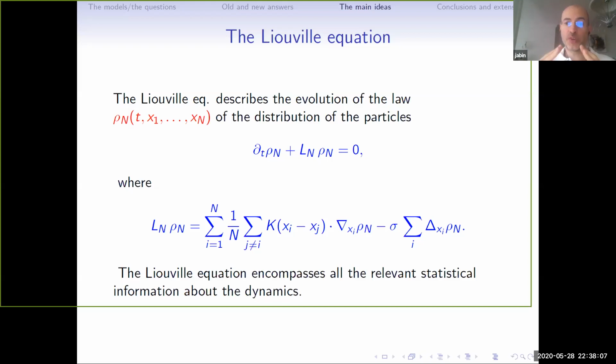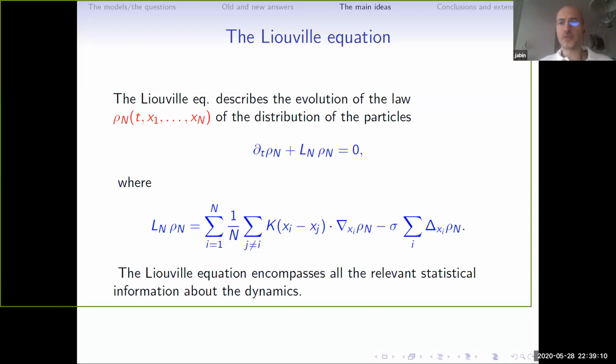What this does is it describes very well the statistical information of the dynamics. What it does not do is follow trajectories. So this is not the whole system, and I have to insist on that. If you wanted the whole system, instead of the joint law at a given time t, you should look at the joint law of the trajectories. That's the whole system. The joint law I'm using here is the projection of that joint law of the trajectories at some time. So there are things that we are throwing away when we look at that. And this is probably the reason it works, because we're not trying to get precise information on each trajectory.